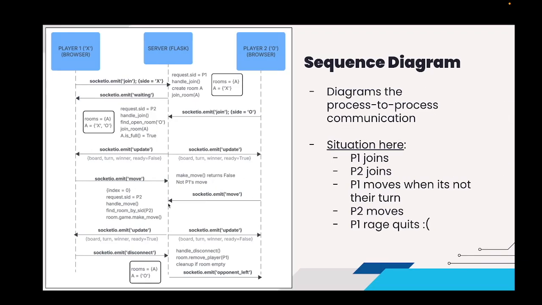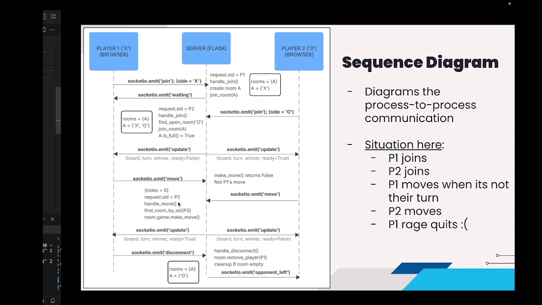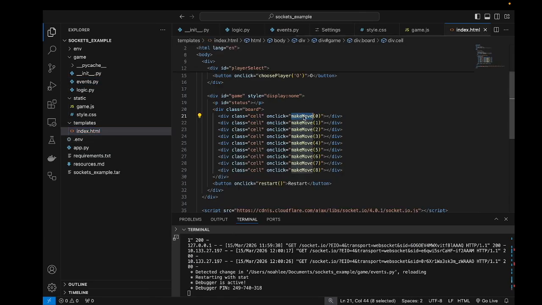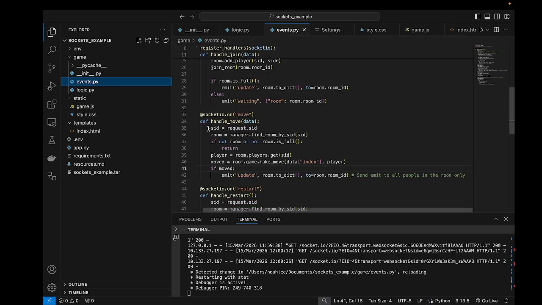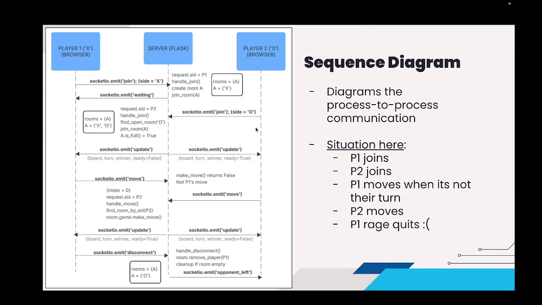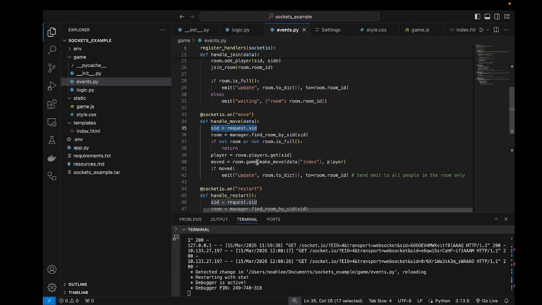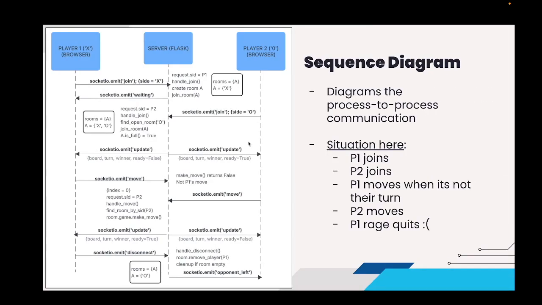So that's this arrow, and then player two runs move. So it clicks one of these cells, runs make move, sends another connection for move, but note the index may be the same, but in events it's going to be a different socket ID. So when player one clicked move, it's their own socket ID, and this move function said, "Wait a minute, it's not your turn."